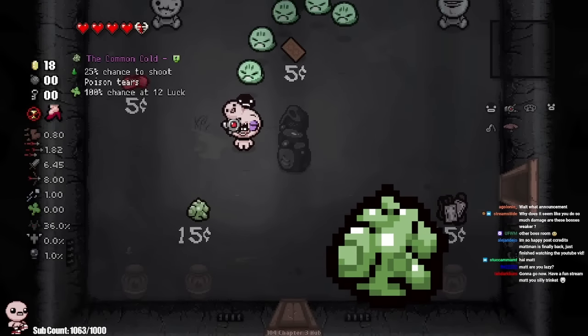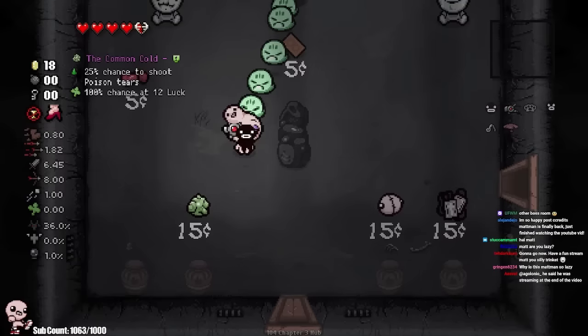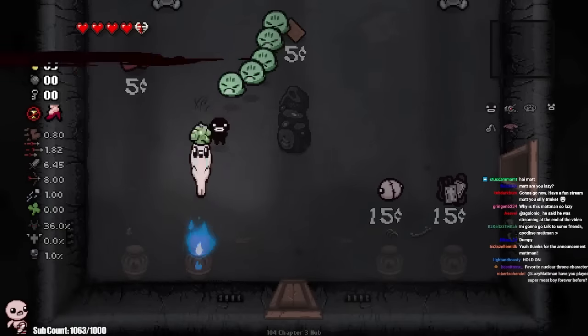Poison seems like the next best thing here, right? Just like extra tick damage. Obviously Cupid's arrow sucks. BFFs would affect only Lil Steven. Let's go for poison here.